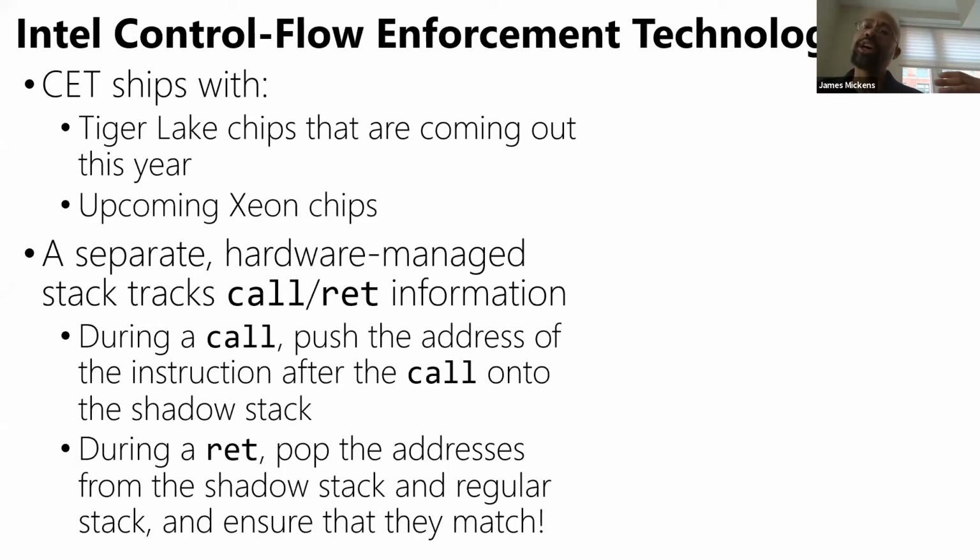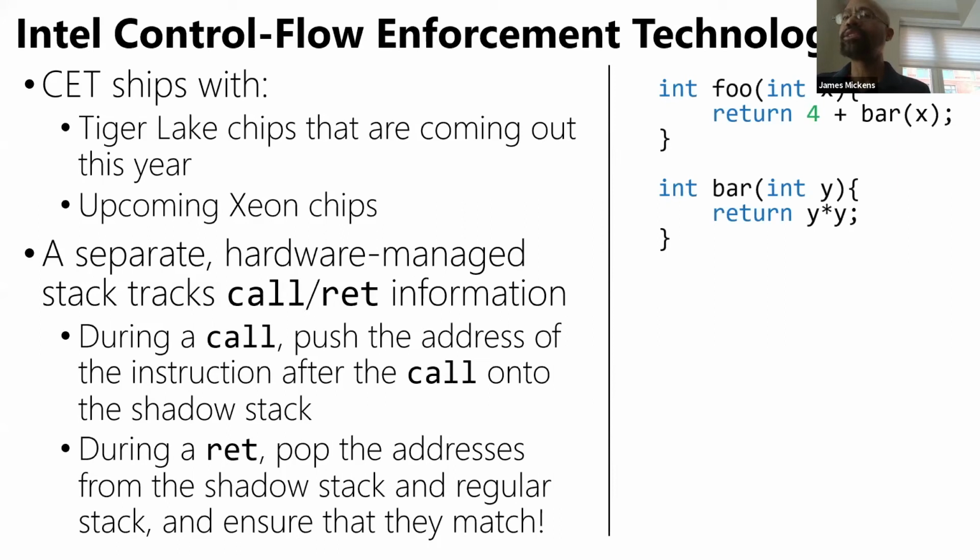And then during a return instruction, the hardware, not the OS, not the user level code, but the hardware is going to pop the addresses from the shadow stack and the regular stack and then see whether or not they match. So imagine that we have this simple code here. So we see this function foo, and foo is then going to call bar.